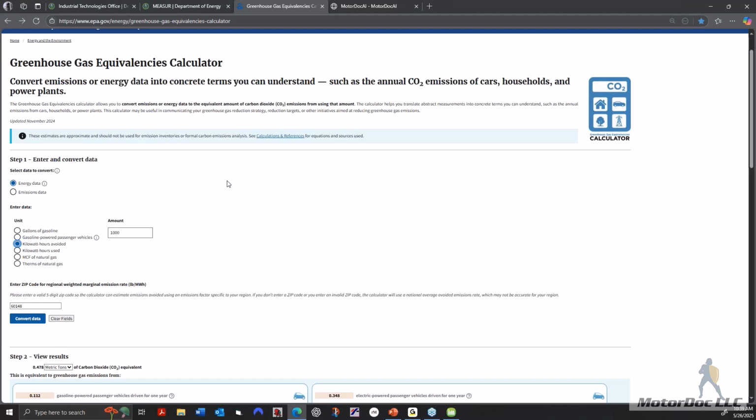So I divide that by 1,000, and that gives me megawatt hours of 70.8. So I come in here and I say 70.8, I'm sorry, 0.08 megawatt hours. Oh, that is kilowatt hours. So I put in the whole 70,000. Sorry, my bad.